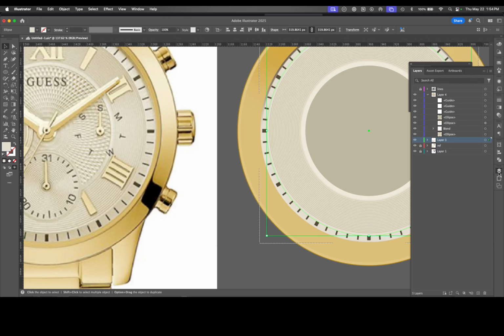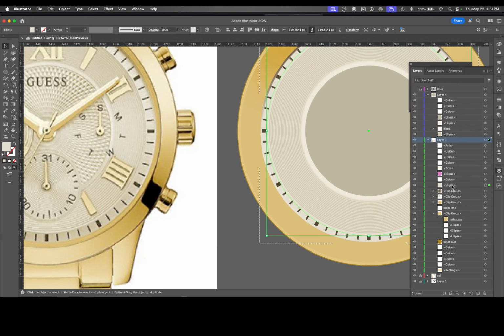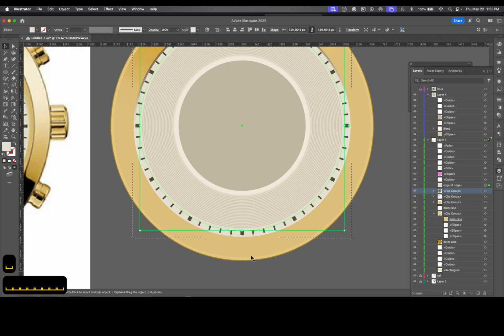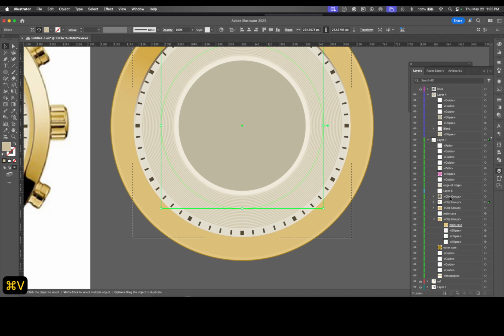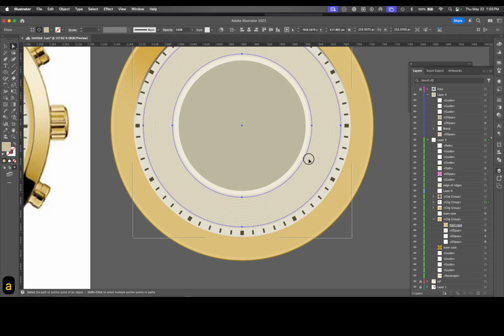So I'm going to grab this guy, and this is where I might start naming things. And so this is going to be edge of ridges. Okay, so underneath my edge of ridges, I'm going to add some of this stuff. I'm going to create a new layer, put this layer underneath edge of ridges, and inside of that layer is where I'm going to paste this circle here, and we will move that circle that I just pasted, which I lost.